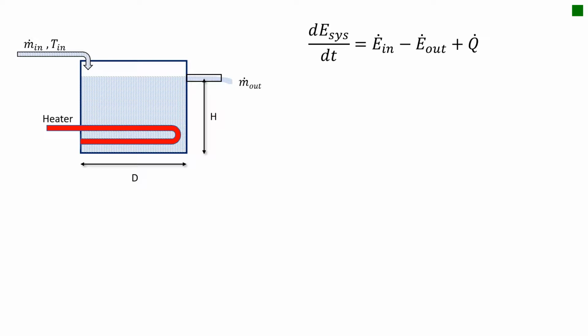Let's look at it from an energy point of view. Just like a mass balance, the energy balance looks the same, except I have an additional term. The change in energy of my system, and my system is the liquid inside my tank, is equal to the energy coming in by flow minus the energy leaving by flow plus the energy input by the environment, which I call Q dot, and that's delivered by the heater.